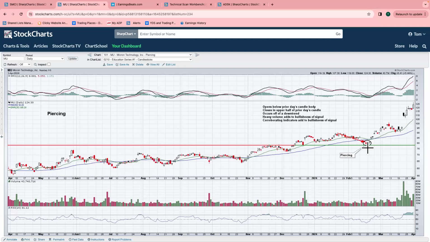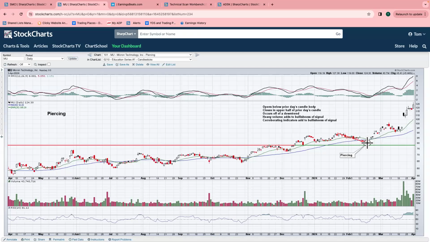Heavy volume adds to the bullishness if you get that on a reversal. And if you happen to reverse at a key support area, in this case, this was the prior high right here. We went through it. So that left support at about 78. Notice we pulled back to 78 and then gapped up to 85. So now we have price and gap support at about $78. This reversal took place just above that 78 support level.